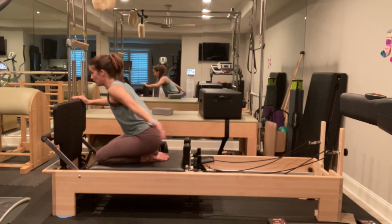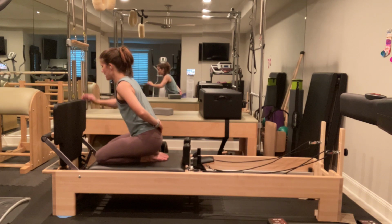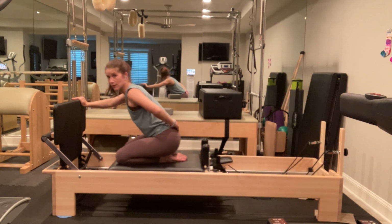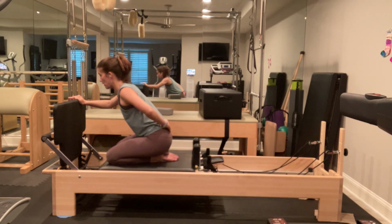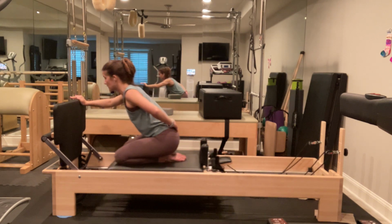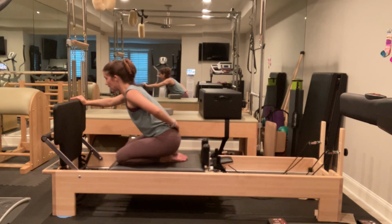Take your left hand, place it behind the small of your back. My shoulders are square, my hips are square. I'm going to bounce off one, two. Don't lean into it. Wrapping my ribs, abdominals up and in. Hinge forward. Come back through center.